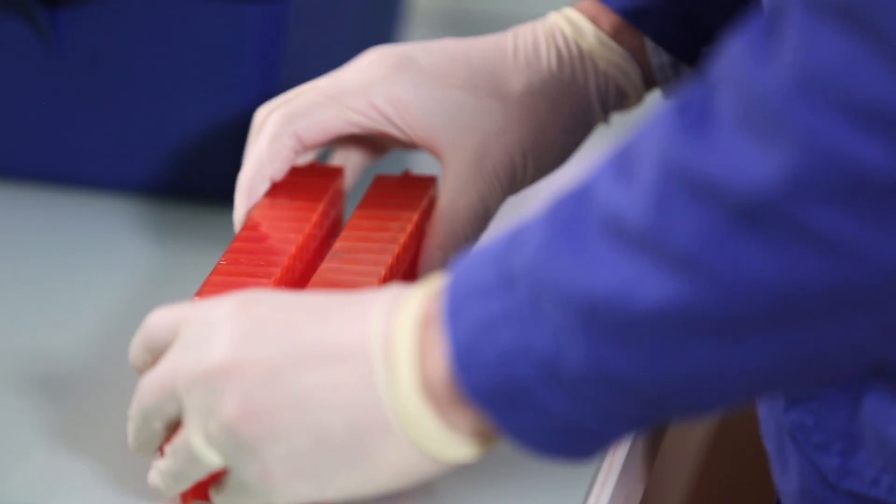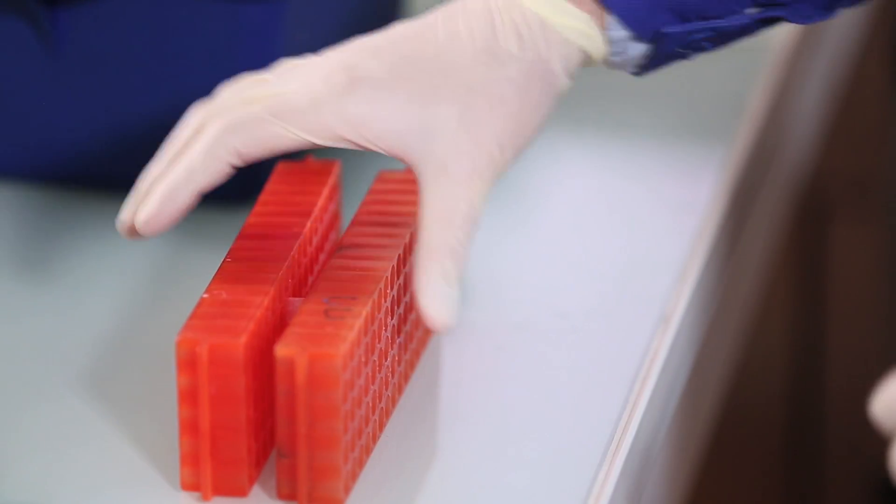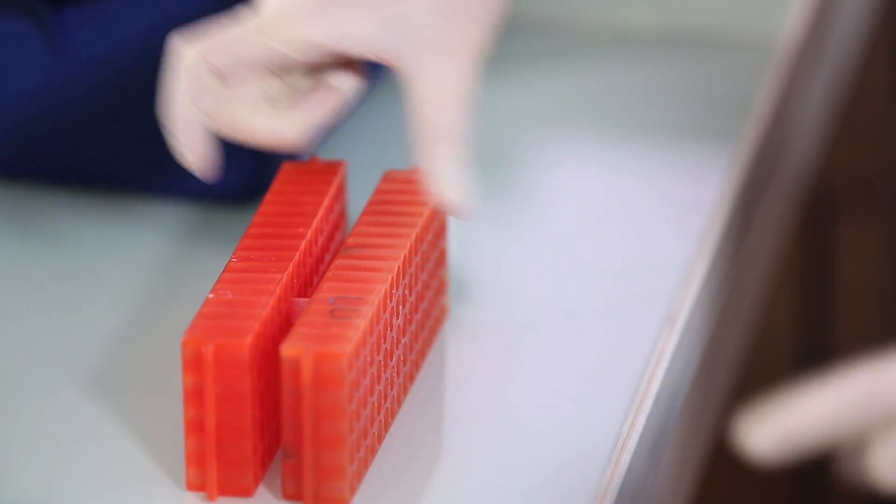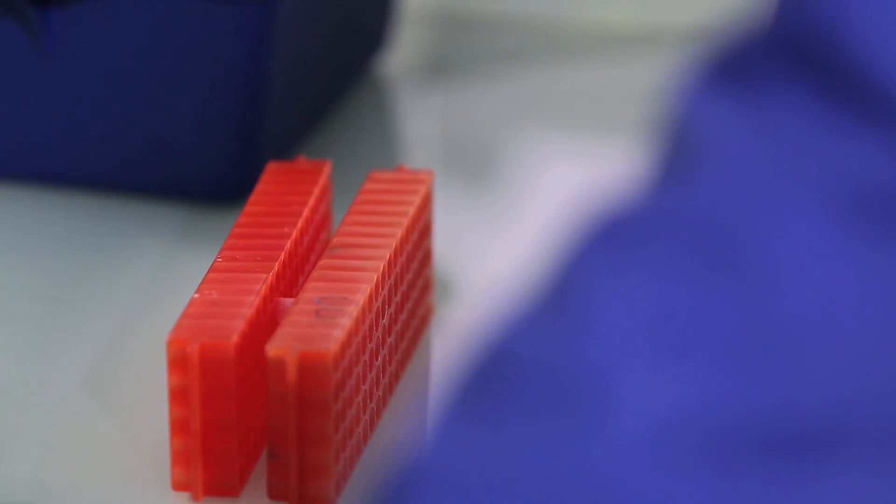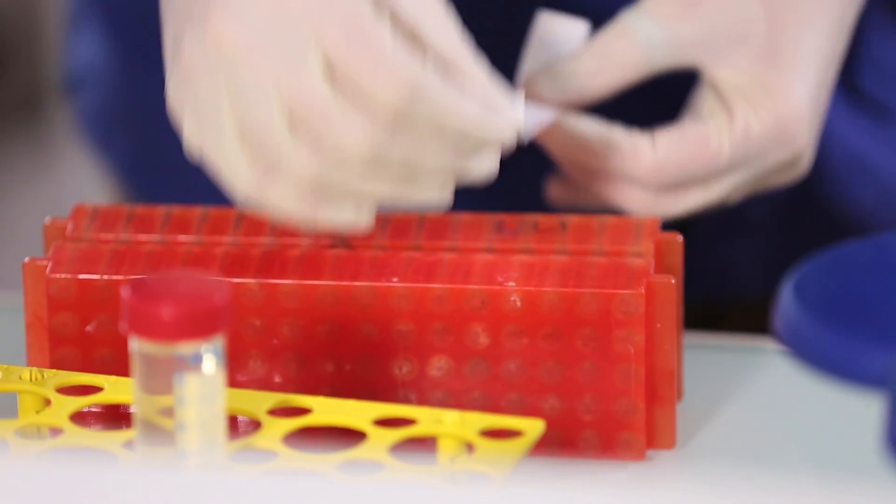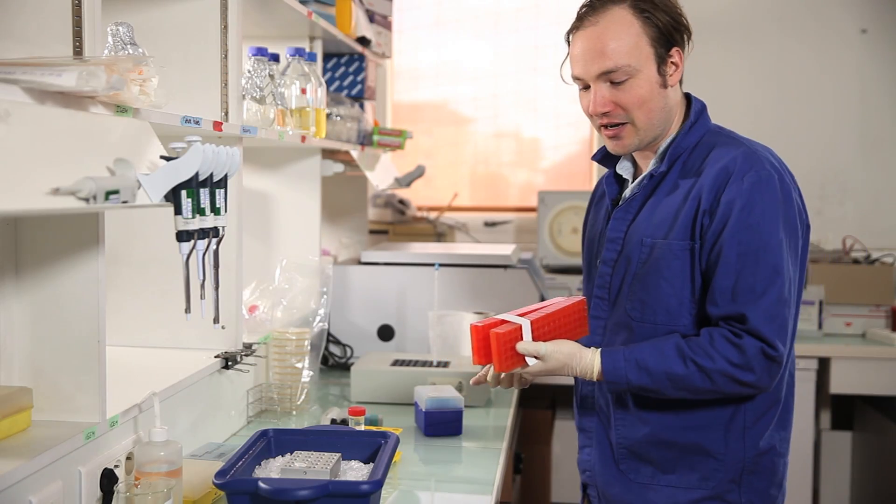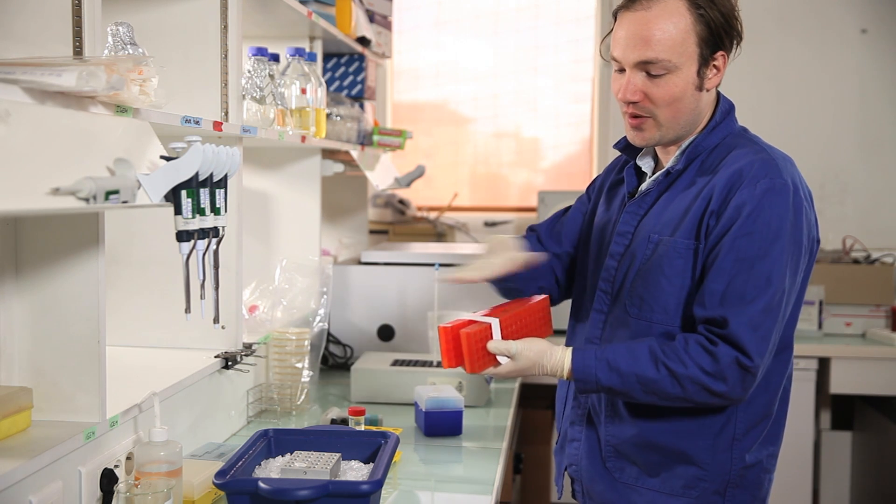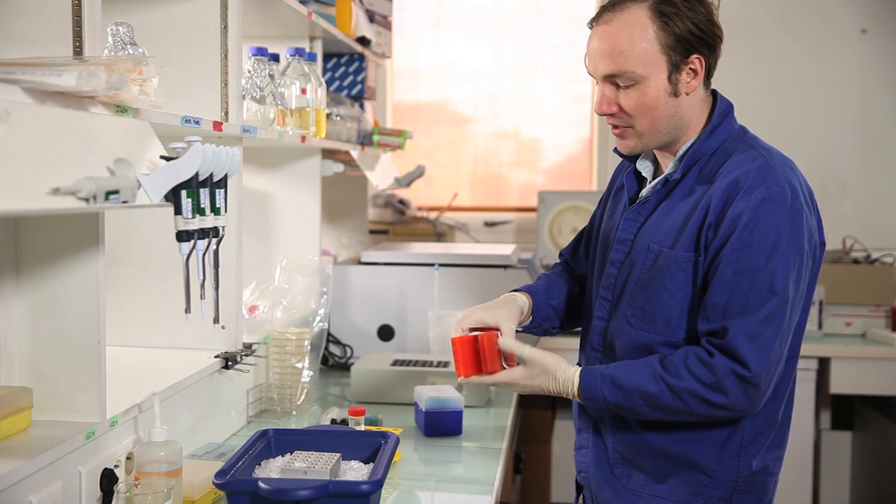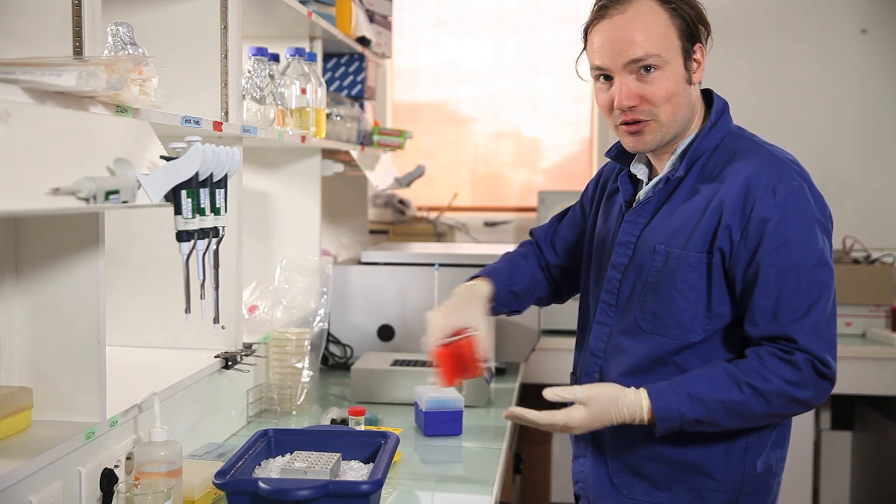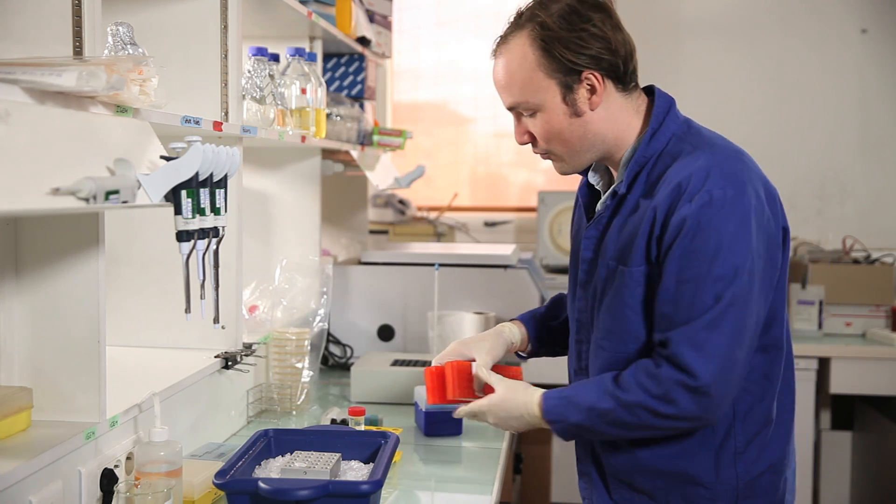So I'm going to incubate these cells in a regular incubator using what I call the sandwich method. So I'll take another rack like this one, tape the two racks together to make a kind of sandwich. So now the tube is horizontal. And so this gives the cells a lot of room to shake around when they go on the shaking incubator. I don't know. It works for me.